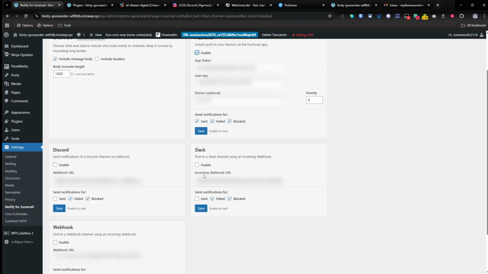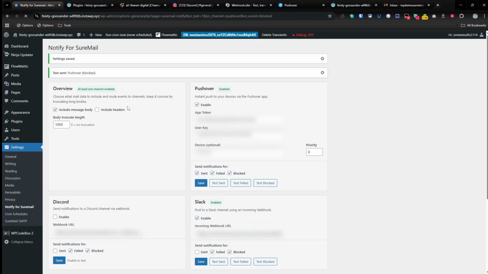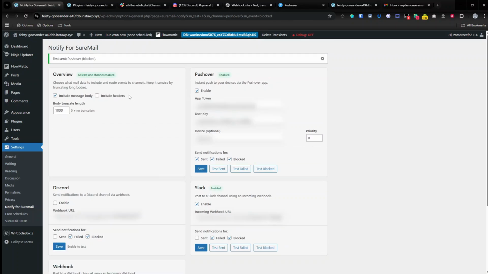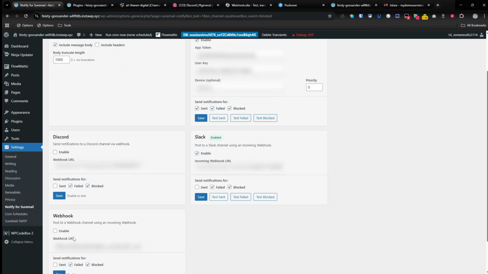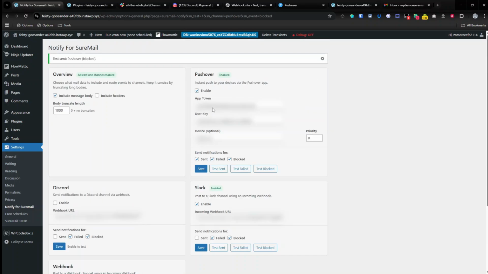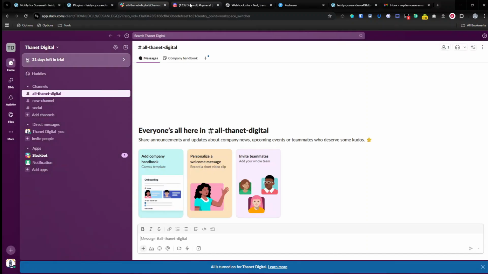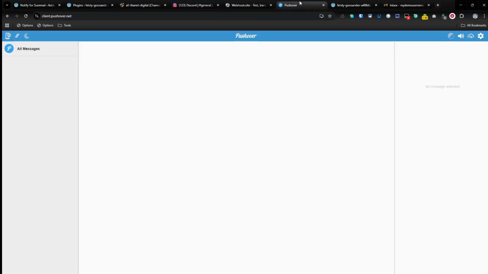No, that didn't say anything. And so we now should have, let me refresh the screen to be 100% sure. We now have Discord and webhook enabled. Slack and Pushover should now get our notifications. So we're going to do that exactly the same again. We're going to send to the failed email address, and again we have no notifications to any of our units.